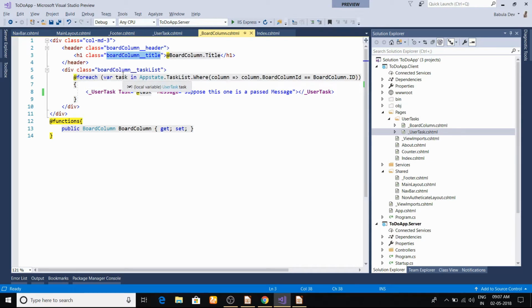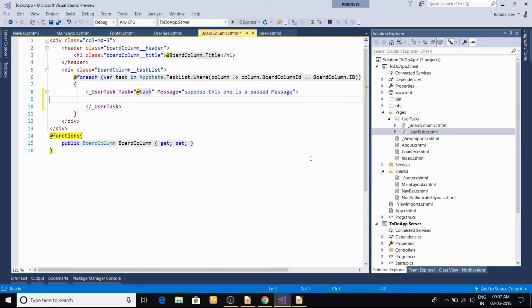So this is how it works. In this particular context, in the header HTML tag, we can put it inside. So in Blazor also we have the provision to do that. Suppose we just wanted to send this message.